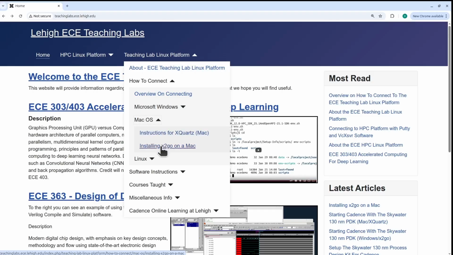Again, you can install X2Go on a Mac. The one caveat for installing X2Go, you must have installed XQuartz on your Mac. And then there's some instructions for Linux. If people need help or more instructions for Linux, just let me know.